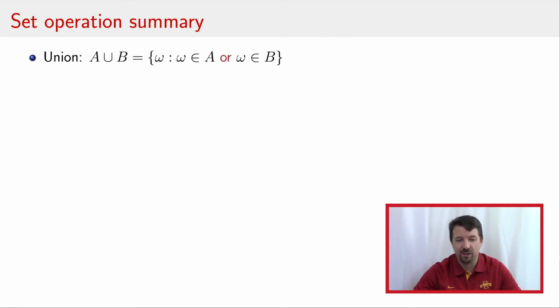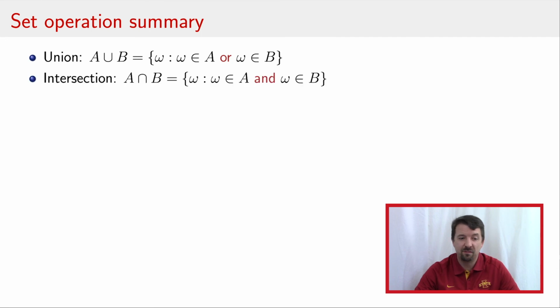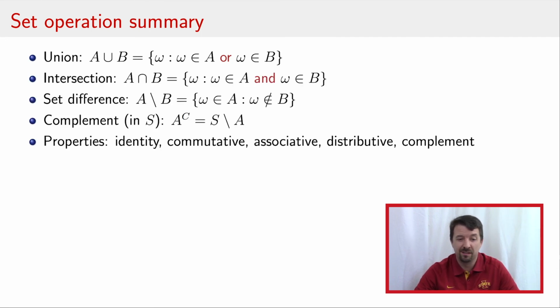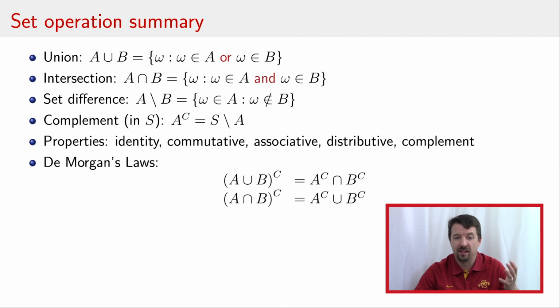All right, wrapping up for today. We introduced today some set operations. We introduced union, intersection, set difference, complement. We introduced a number of properties, the identity, commutative, associative, distributive, complement, as well as De Morgan's laws. All right, so hopefully you've gotten a little better understanding about set operations. Definitely the best thing to do is to do some exercises to practice.